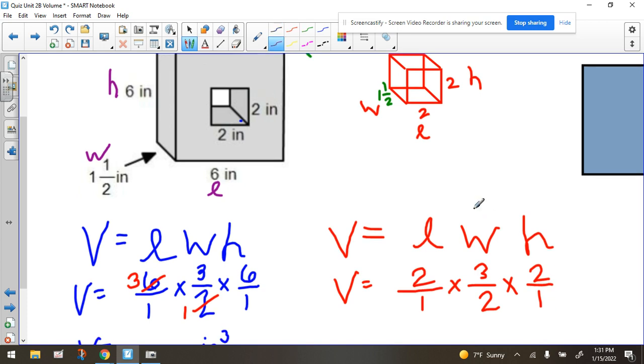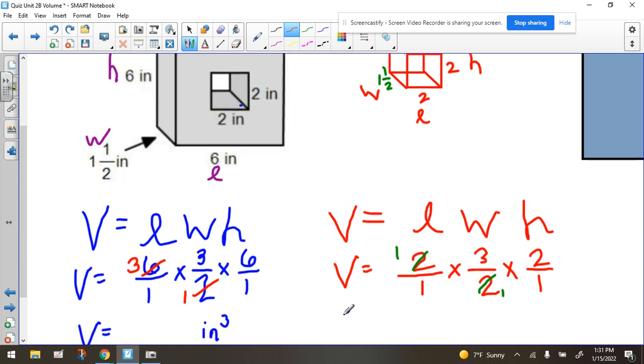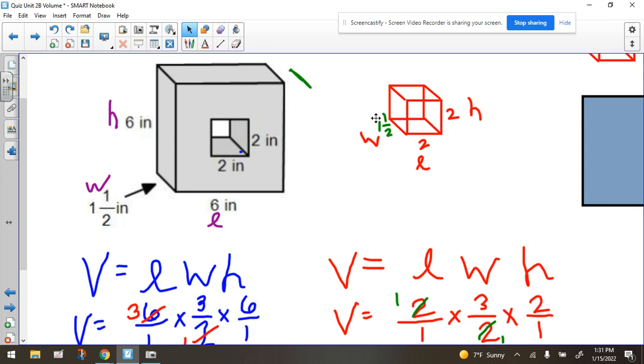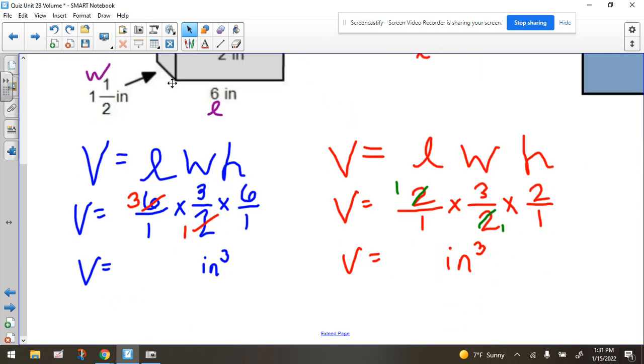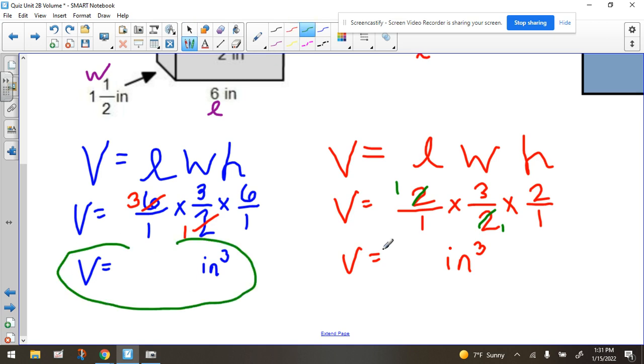All right, take advantage of the fact that we have some pre-reducing opportunities. We can reduce here, divide by 2 and get 1, divide by 2 and get 1. All right, so next, go ahead and multiply 1 times 3 times 2. And if you divide that by the denominator, which is going to be 1, you'll get the same value. So that's how many cubic inches that this hole is, or what we're calling the cutout. Now, the next thing you have to do is you have to subtract, not add like we have in the past, but subtract because that's not part of the volume. So take this number and subtract this number from it, and then you'll get your answer.